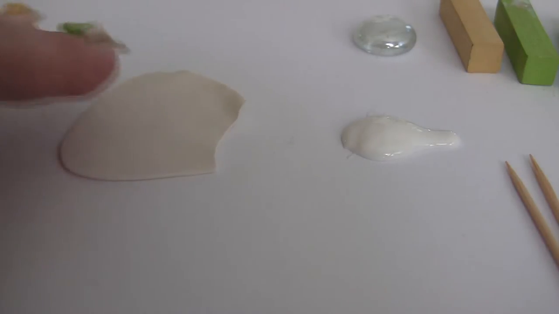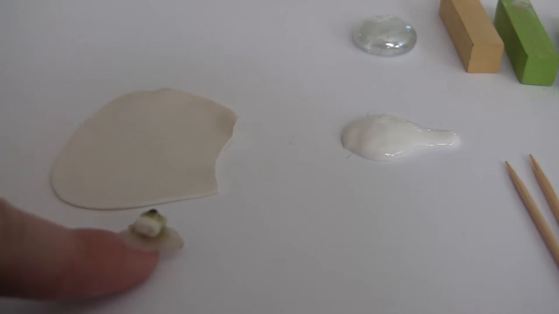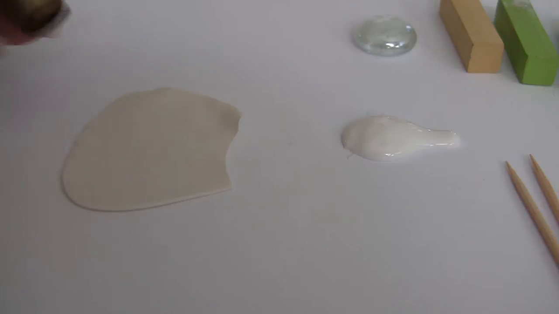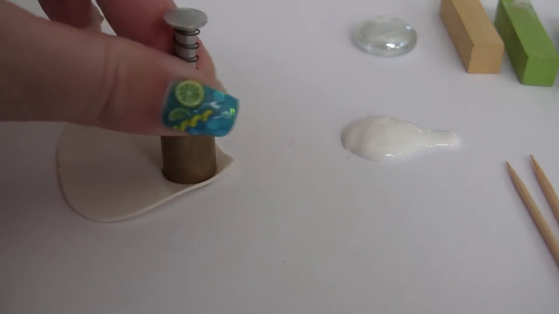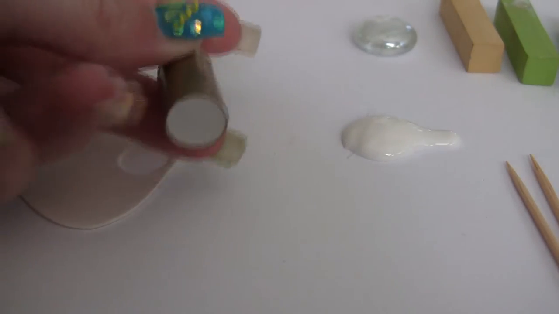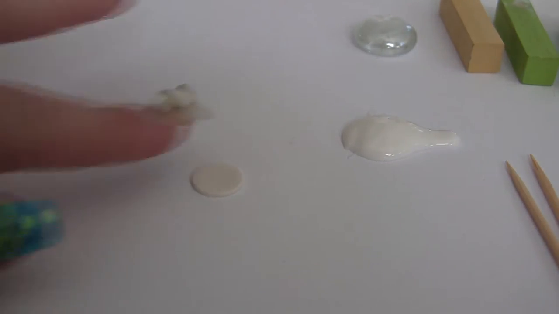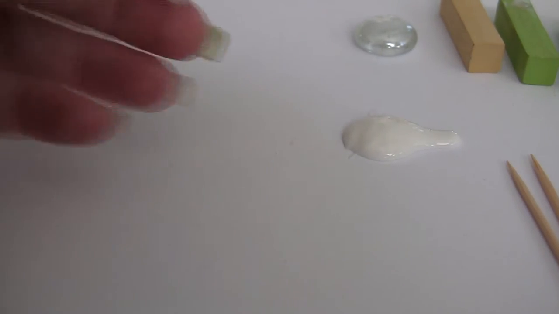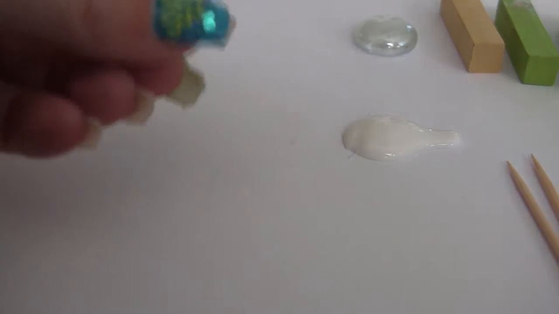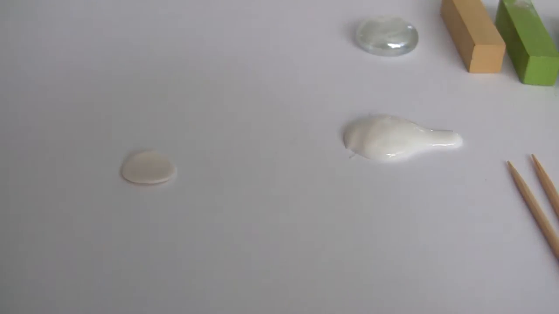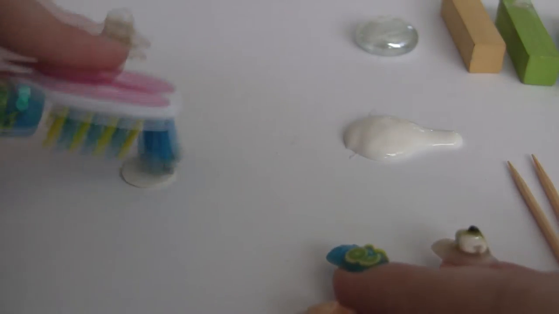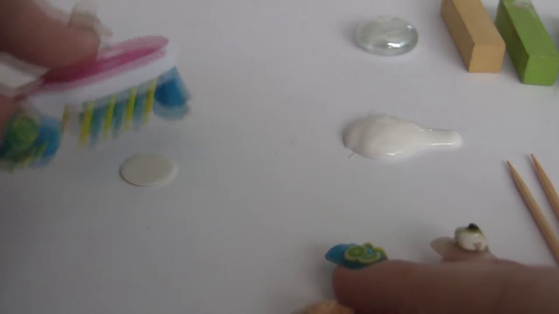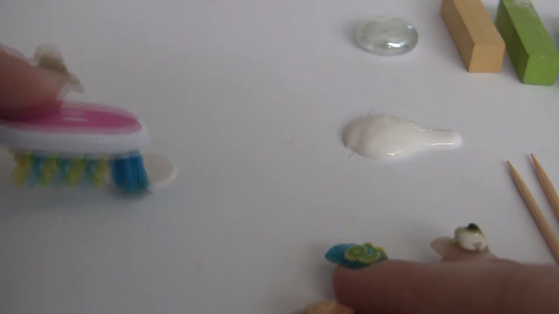So, I rolled out that white and translucent mixed after thoroughly mixing it. And I'm cutting out a half inch round circle. And I am going to use a toothbrush to texture it a little bit. When it's on your nails, you won't be able to see the texture much anyway. But I add just a little bit of texture.